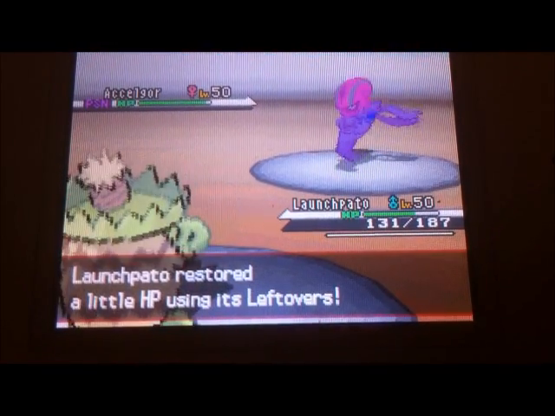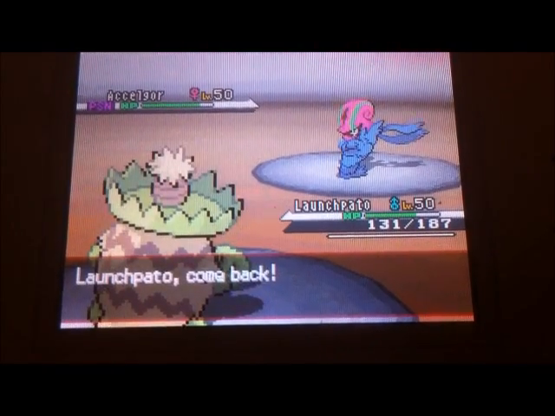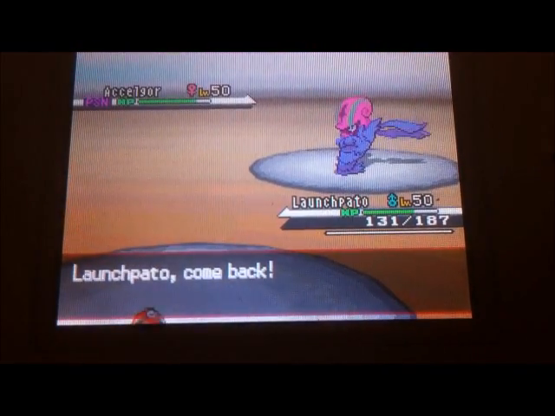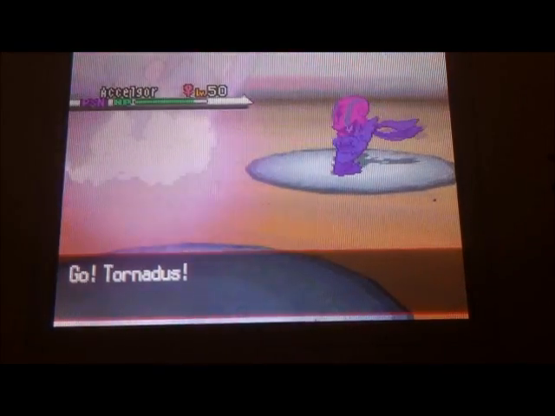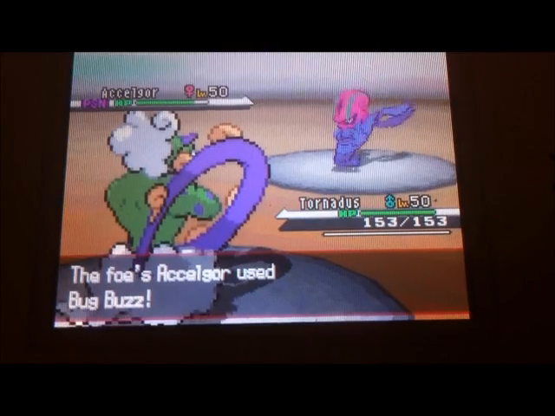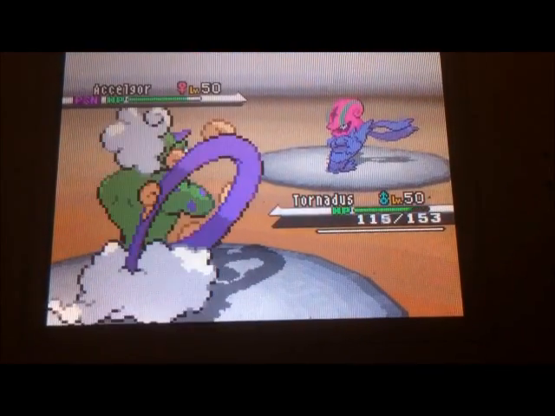So I'm going to go ahead and use this turn to switch out, I think, to someone who can put back up the rain. Yes, I switch out to Tornadus, expecting him to use Bug Buzz or the U-turn, which Tornadus would resist, and not take that much damage for it. But unfortunately, he gets a crit. And this crit kind of paid me back for the crit that I got on Durant earlier.